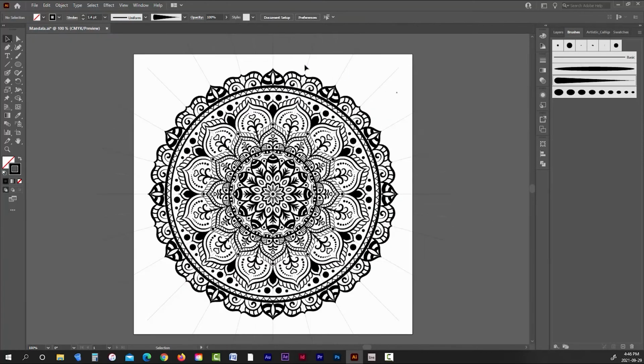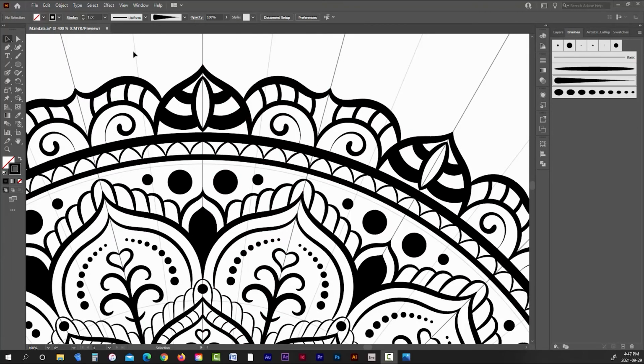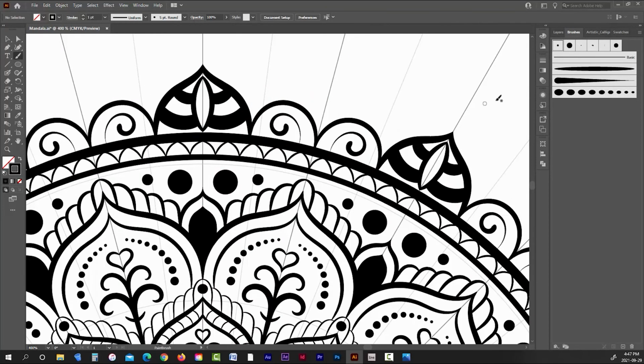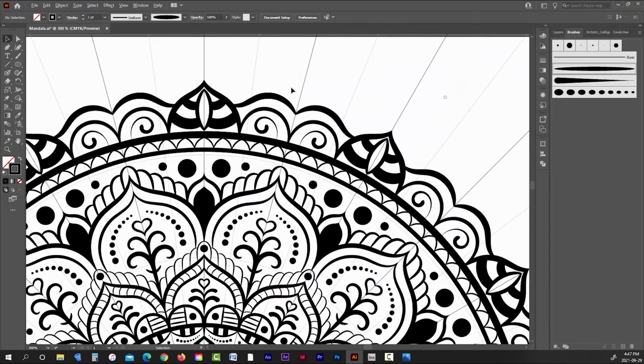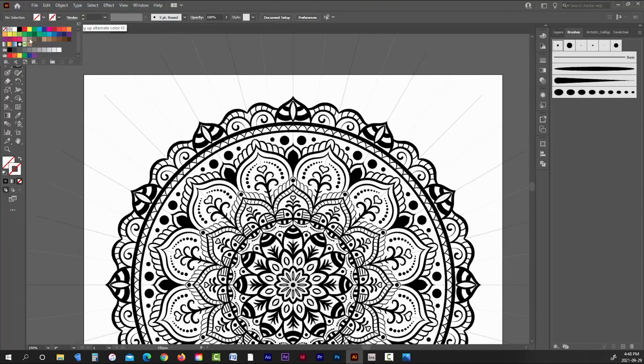You'll notice that sometimes I keep redoing the same strokes over and over, and that's because I'm not sure what I want to do next. So I play with some different designs. When I finally figure out what I want to do, many times what I had just previously drawn won't work with what I want to do, so I have to delete it and do it again so that it fits properly. And this is a good example of that.